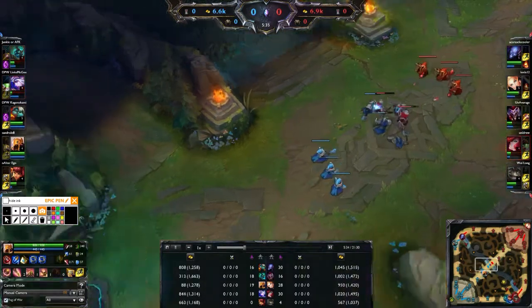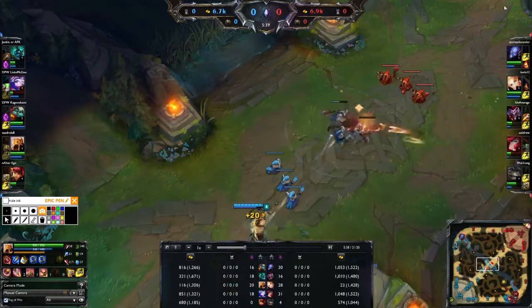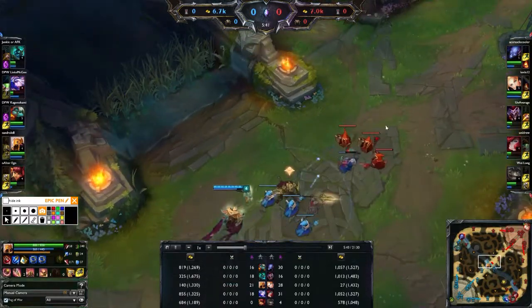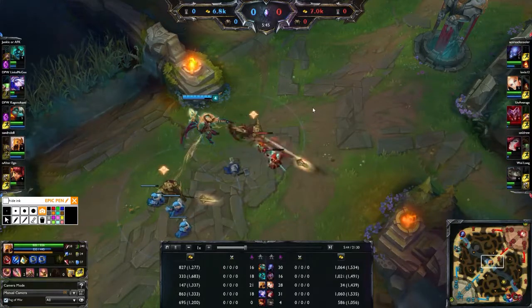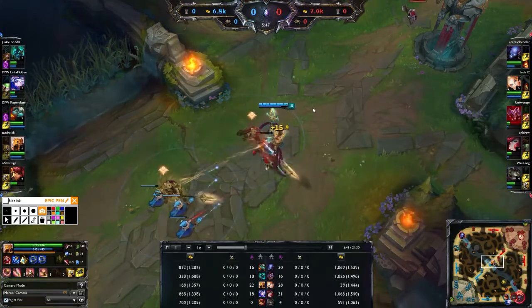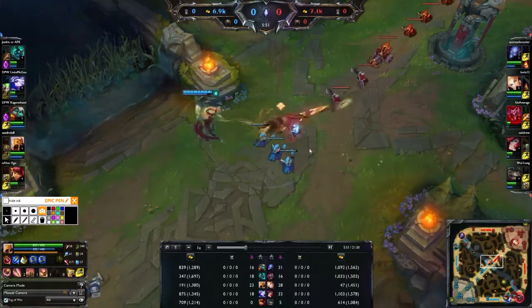I bought a pink ward since it's Shaco. But vision is going to be super important because now that you're behind, Shaco is going to be looking for ways to capitalize on that. Because you're an easy kill now, or you're perceived to be an easy kill.